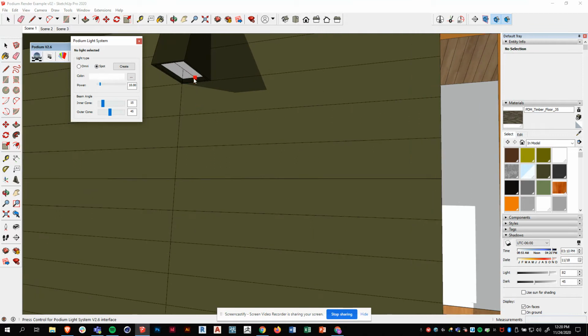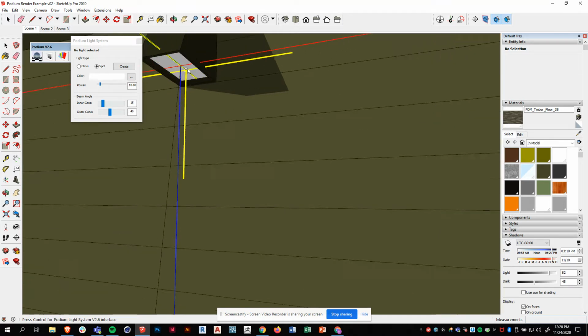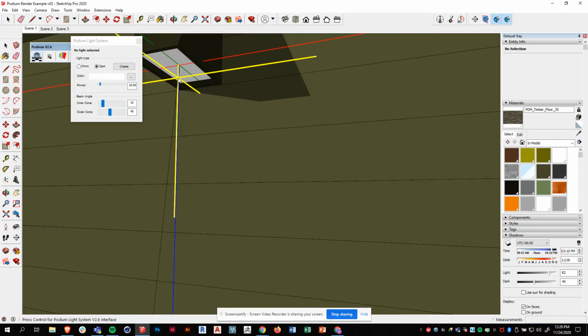So here's what I want to do. I want to click on this endpoint, and then I want to move it down a little bit because I don't want my light to get inside the light fixture, but I want to click down a little bit on the line I just drew. So I clicked once, now I'm going to click again, and now it's asking me, where do you want this light to point? So I'm going to click down on this line in the direction of this line.